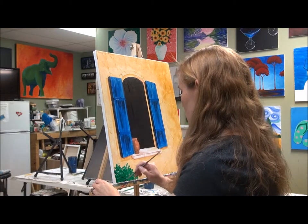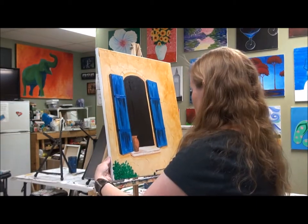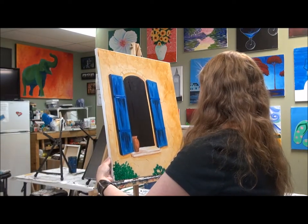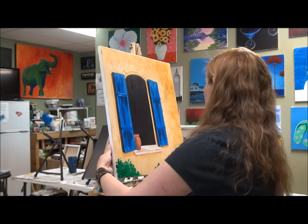Again, just tapping at the bottom. And I give myself a few little bushes down there. Trying not to make them too uniform and even.